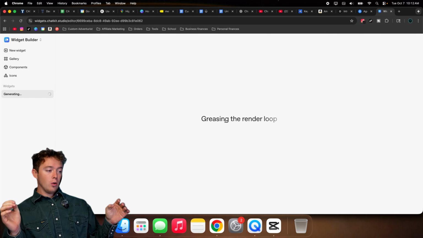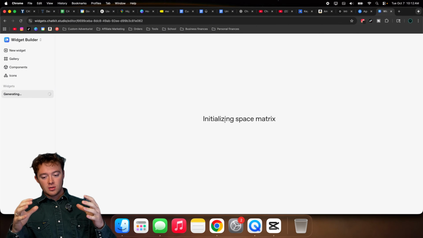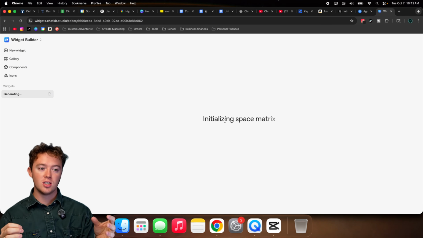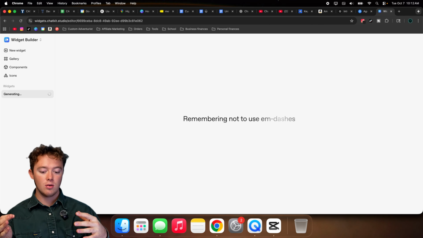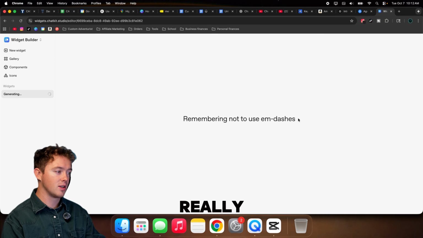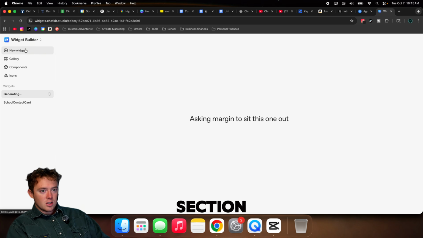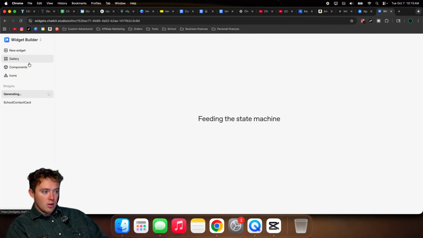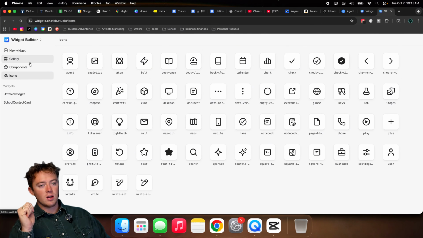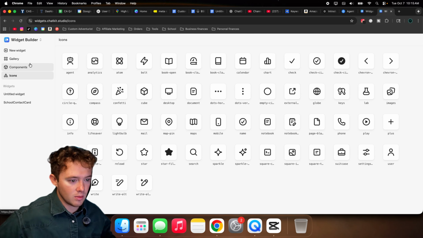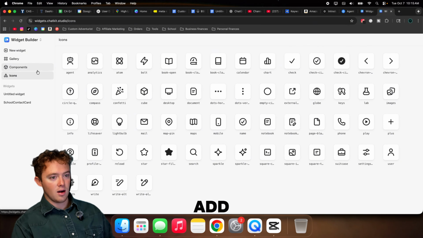This is the part that's super cool, is it basically will generate, it's almost like a visual aspect to this agent so that it's not just numbers and letters. This is definitely something that's not normal and it's more unique, and so I'm really excited to try this out more. You also have a section where you can do new widgets. You have the gallery, components, and icons. You can go through, you can enable all these icons. This is all for the visual aspect of it. It's not like totally functional, but these things you can add.